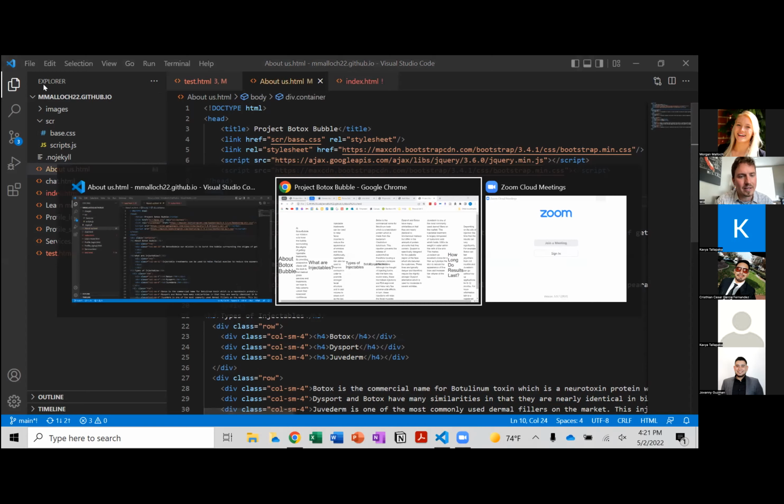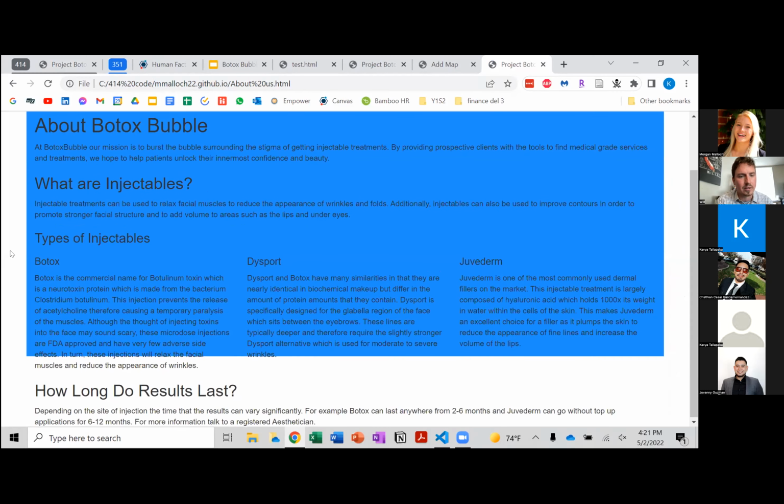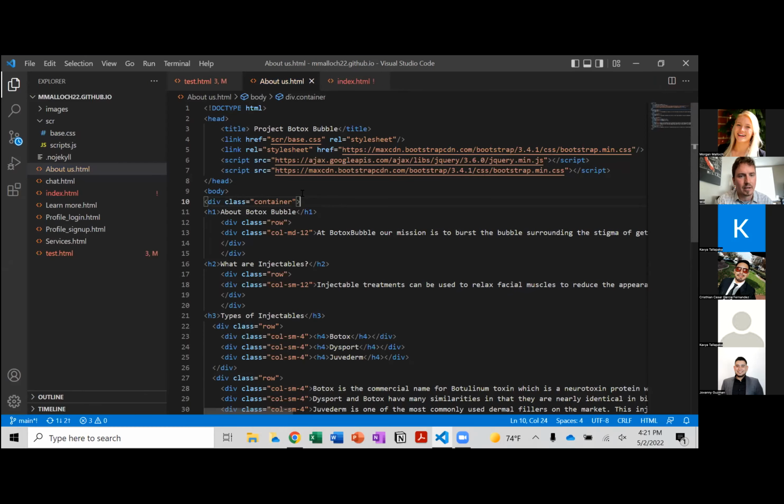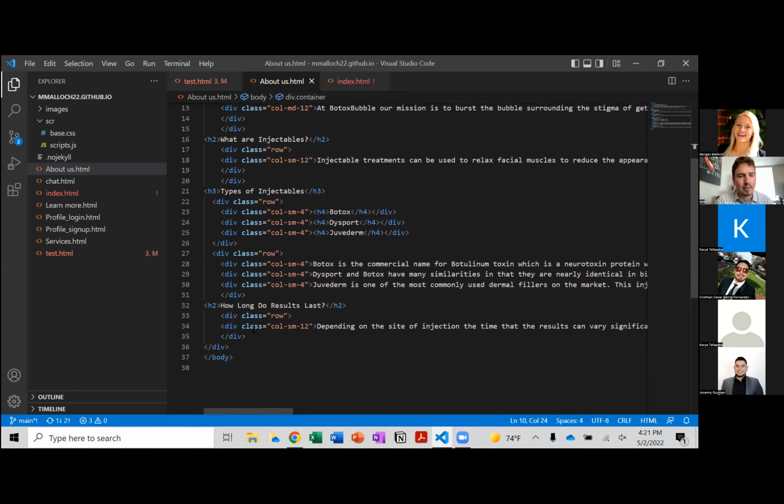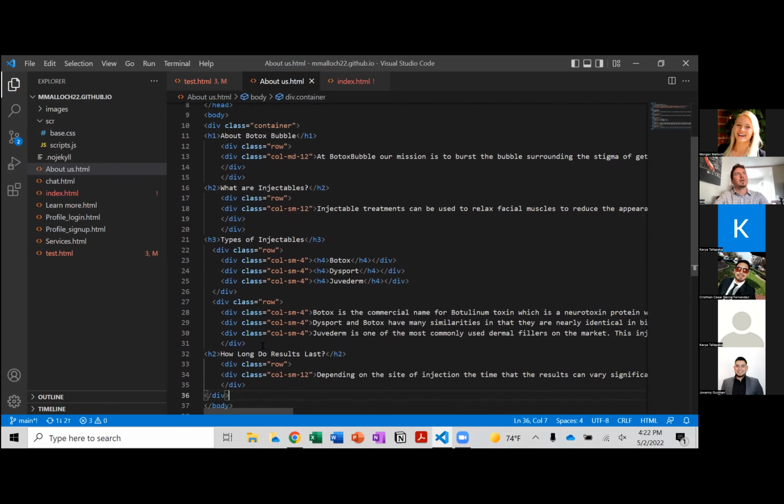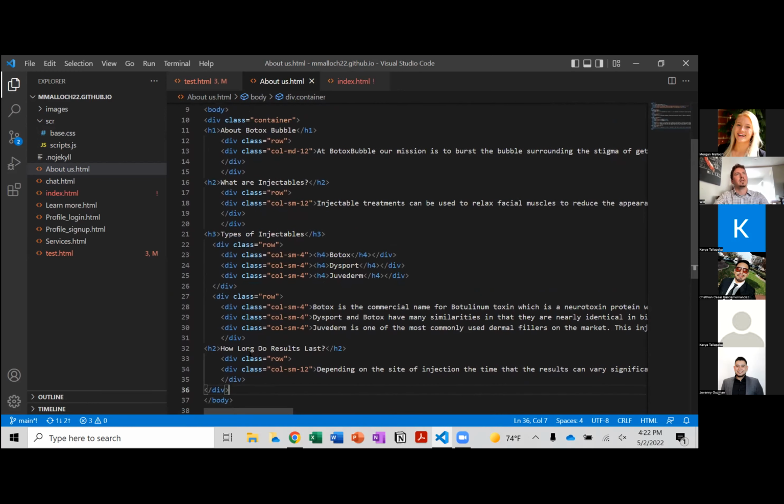Okay, and then where does it close? So you have the container class. I think it closes at the very end. So everything's within the container, and then it's blue. Have you tried just Googling bootstrap container class?